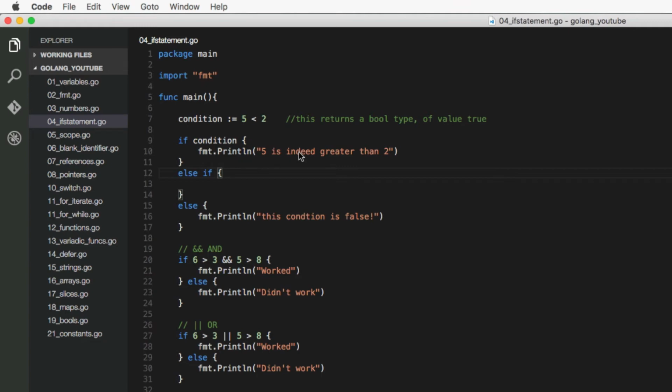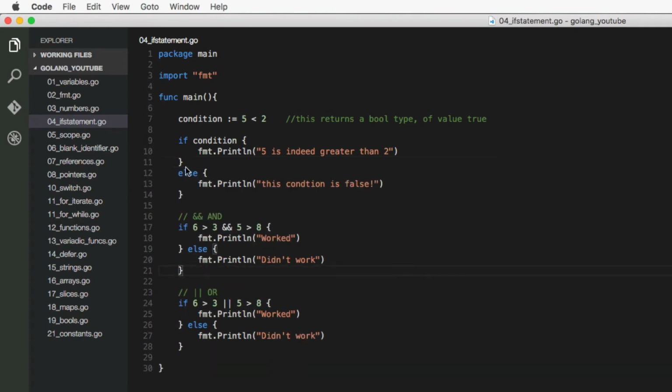It wouldn't make sense to do it here because we're not checking for a variable, but here what you would write is another condition, and here you just do something. So what this does is it checks here, if this is true then do that, if it's not true check for this condition and do something, and if that's not true finally go to else. So that's the else if, so you can combine that rather than creating many if statements.